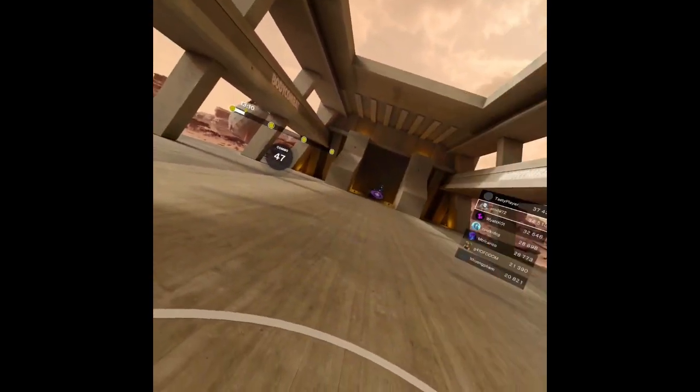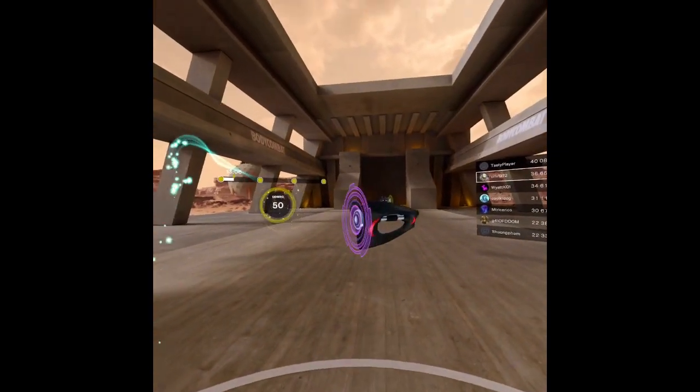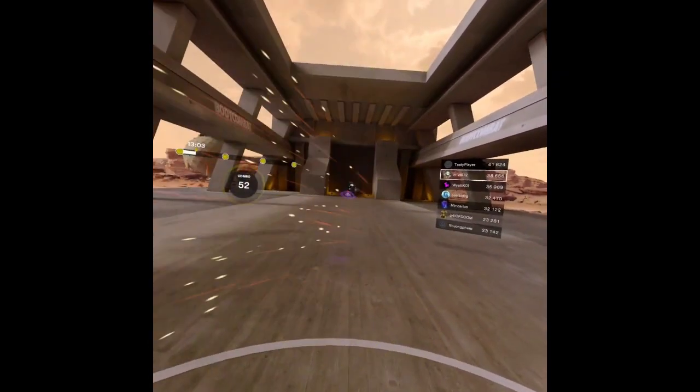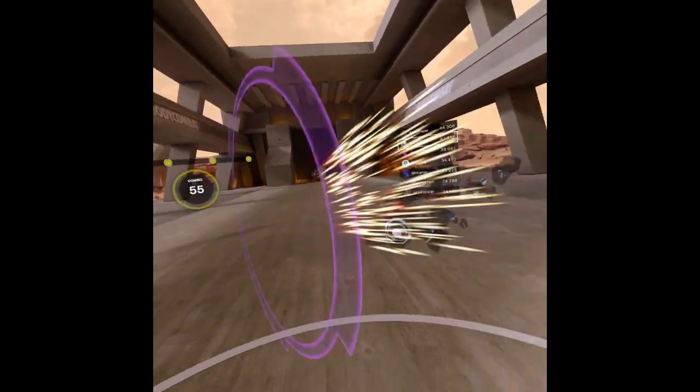New move. Left uppercut and hold. Now the right. Back to the left. Short range, vertical strike. We want now the controller to come up through the center line of the chest.